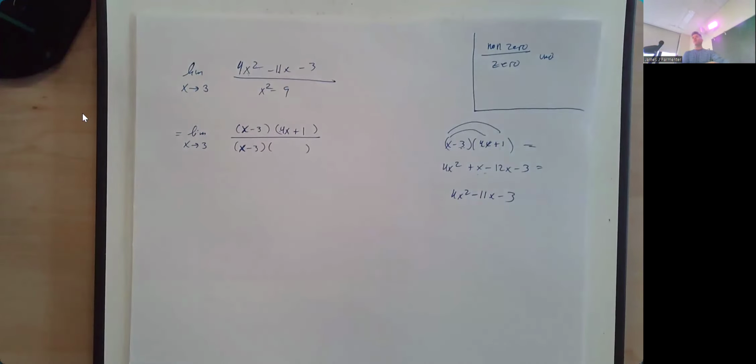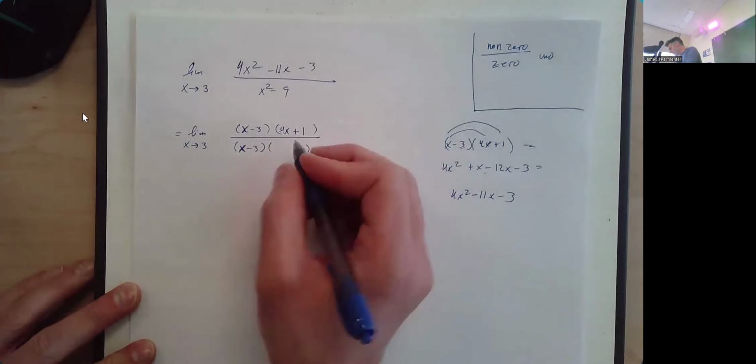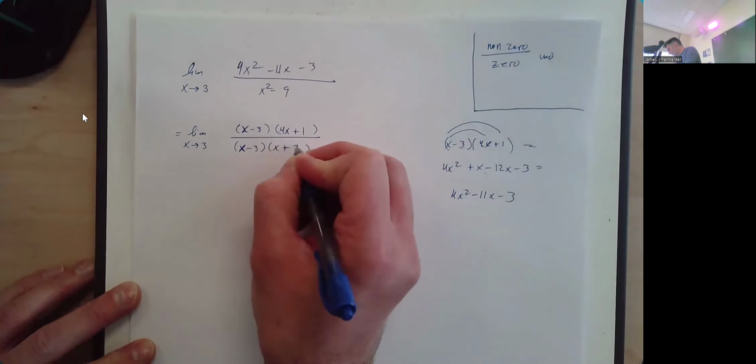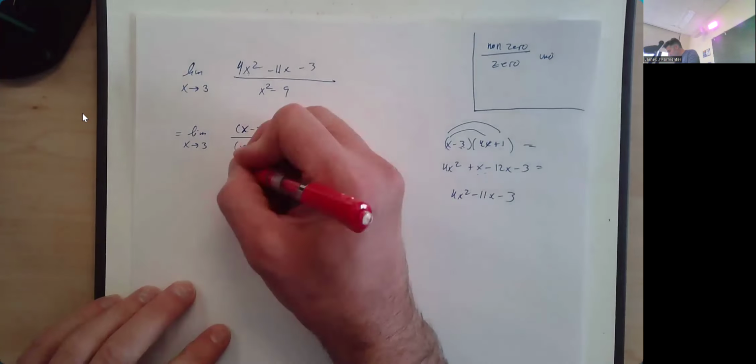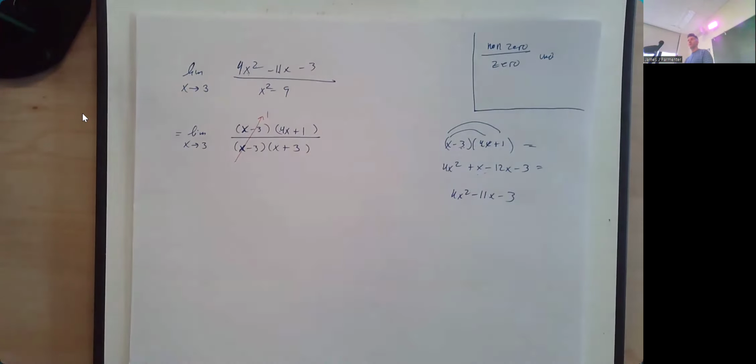So what I'm saying is, you don't have to think too hard about how this trinomial factors if you already know one of the factors. The other factor is really easy to reconstitute from what we know has to be true. In the denominator, it should be x minus 3 times x plus 3, like a usual difference of squares would factor. And then we can not cancel, but divide. x minus 3 divided by x minus 3 is still 1, because x isn't 3, because we're getting close to, but not equal to 3.